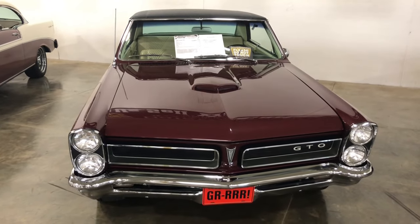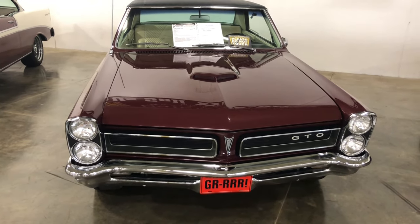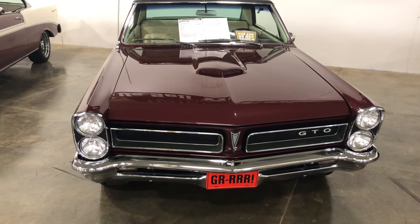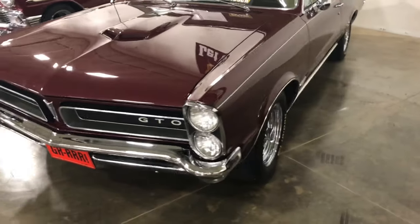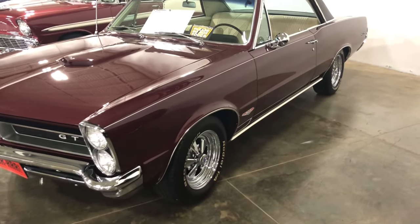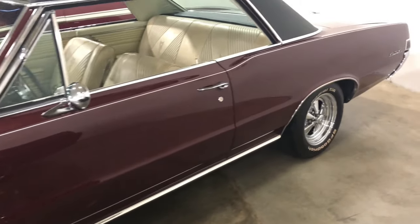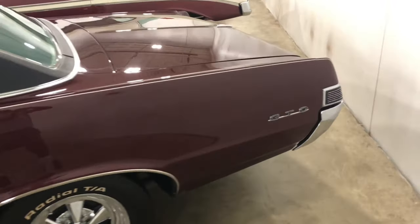I found a GTO — a really nice Pontiac GTO, another goat but this one's clean and beautiful. It's a 1965 Pontiac GTO with a 389 tri-power V8, four-speed, burgundy on white — a clean bad mama-jama right here. When GM's Pontiac was pumping these out, these were big mean cars. That tri-power means three two-barrel carburetors stacked in front of one another, and when it opened up, all barrels sucked in air and gas.